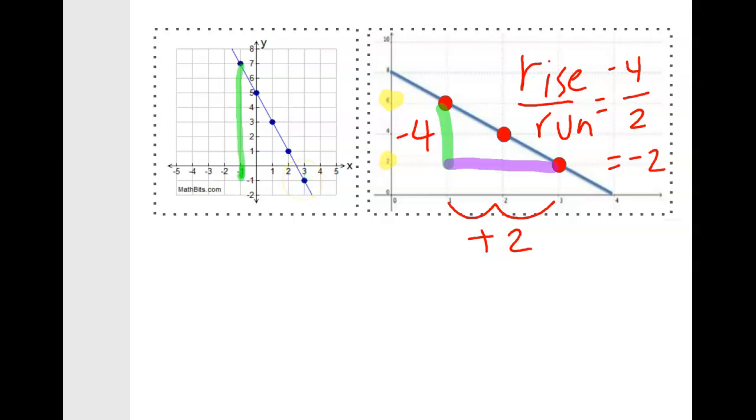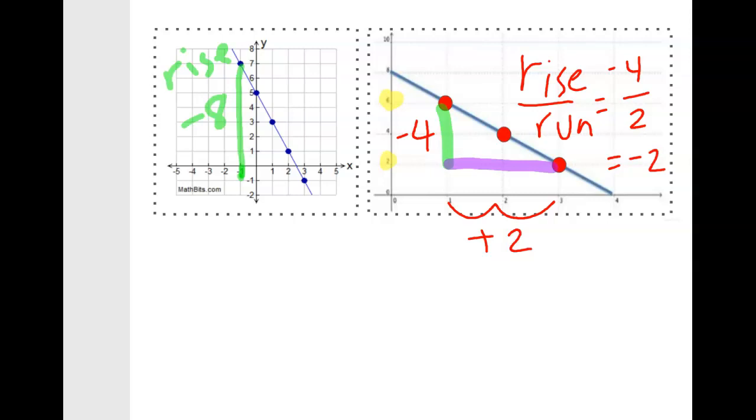Now, that is going from 7 all the way down to a -1. What is the absolute value of my distance? The absolute value of my distance is going to be from a +7 passing the x-axis going down another 1. Because I'm going down in my rise, that is going to be a rise of -8. I'll label that as my rise. So it's counting down from 7 to 6 to 5 to 4 to 3, 2, 1, down to -1. So it's a rise of -8.